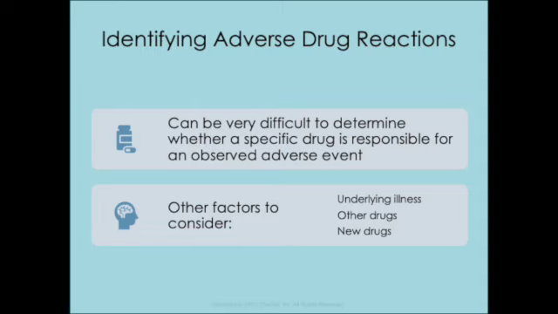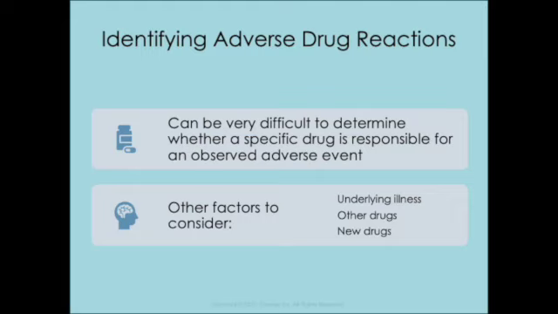Okay. It can sometimes be very difficult to determine whether a specific drug is responsible for the observable reaction because other factors are involved, like underlying illness, other drugs that have been taken, or whether the patient has taken it correctly. So it's really hard sometimes to know if the drug that you prescribed was the actual cause of whatever reaction the patient is having.